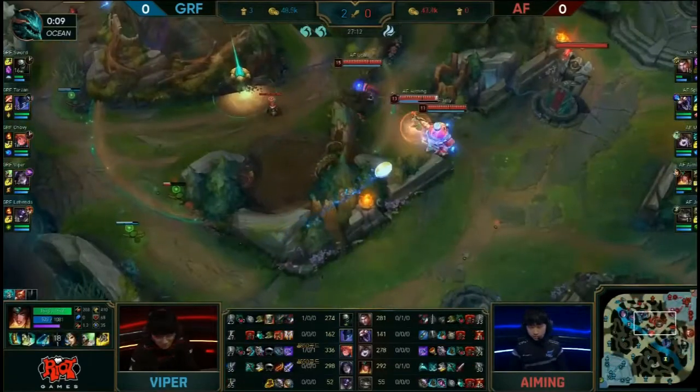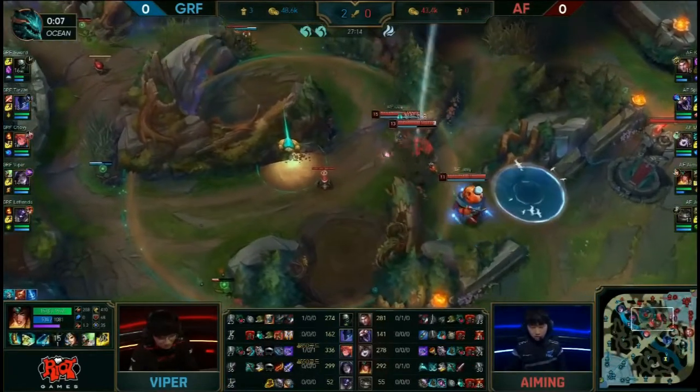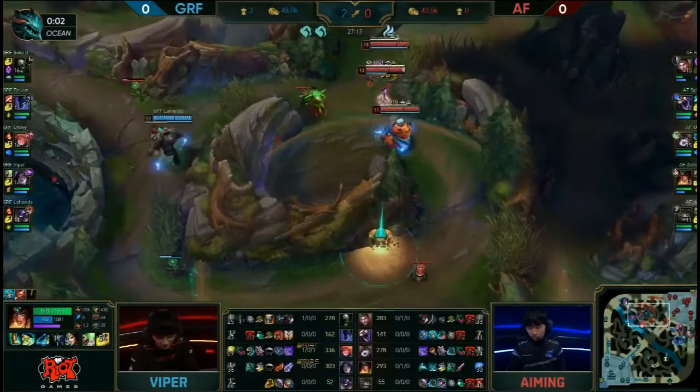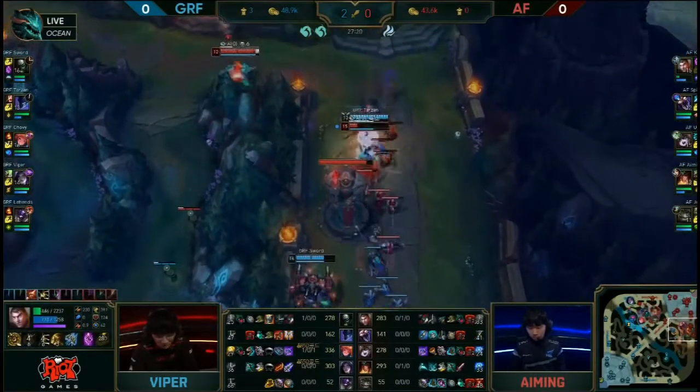Now this has been Griffin's strategy in the laning phase, but a more important strategy comes up, which is why they picked Alistar in the first place. Did you catch it?